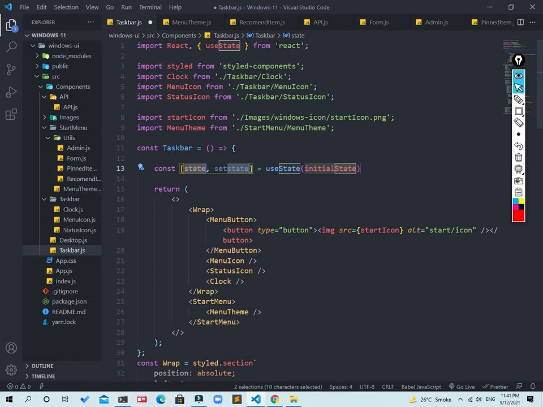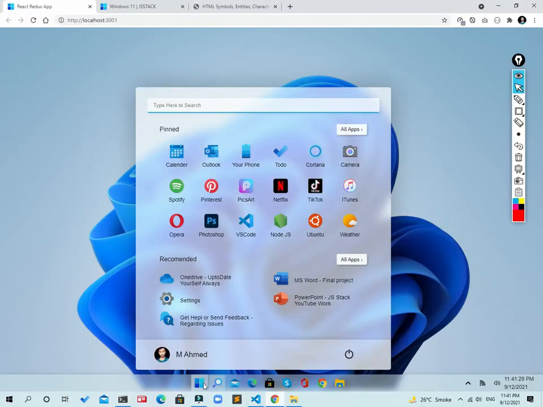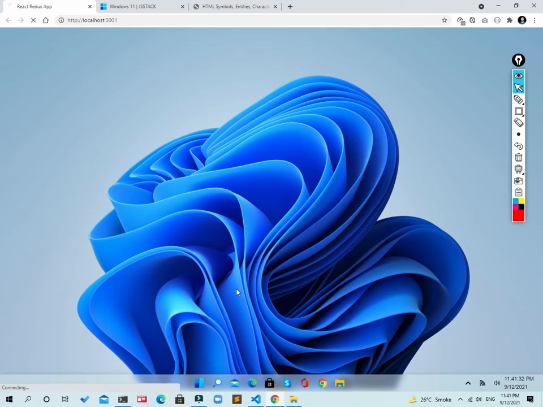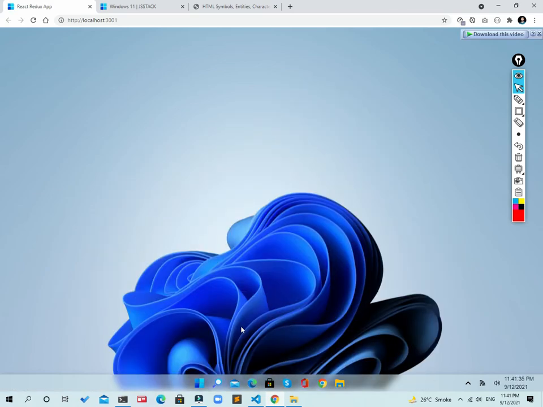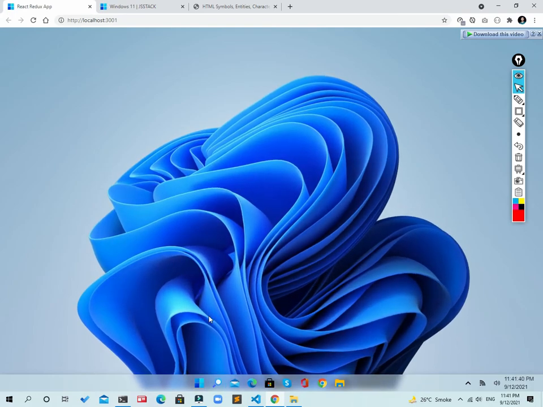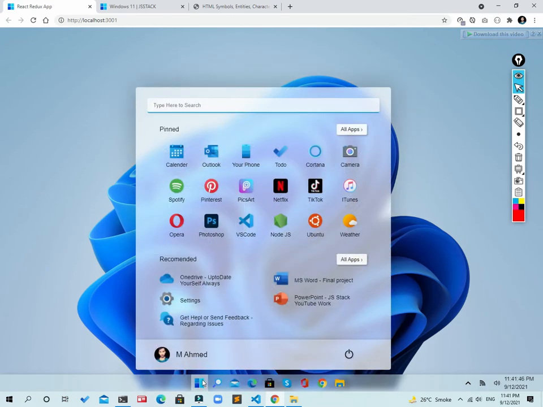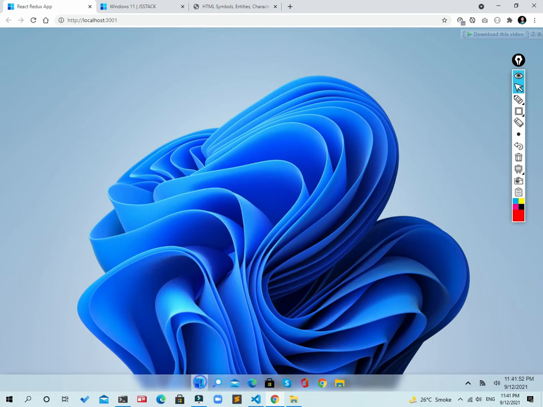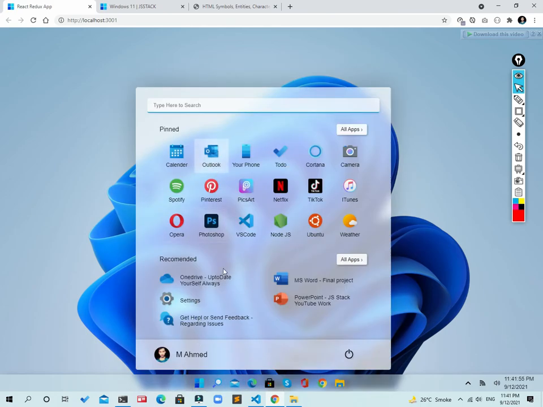Okay, great. In there define a useState hook, and this state is called menuState. Initial state I set false. Why do I set initial state false? Look at there guys. So we open this website. Okay, we open this window. Initial state of this start menu is none. It is false. Okay, when I click that, then state is updated to true. Okay, again when I click that, state is updated. So this is the working of the useState hook in there.